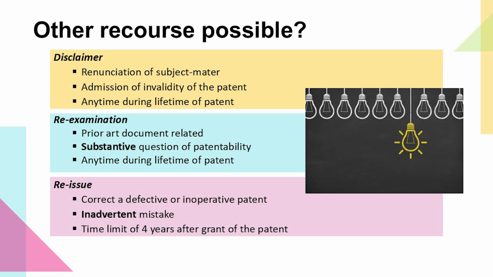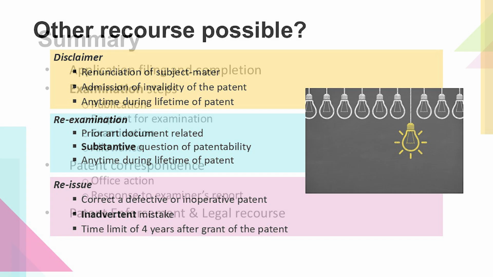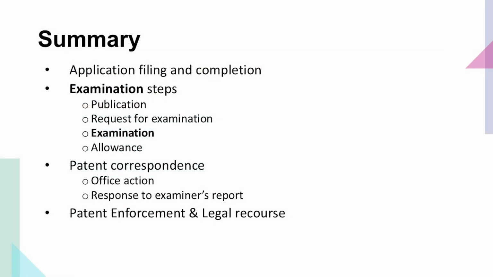Once more, whenever you are unsure of the proper course of action, it is strongly advised to consult a patent agent or litigator. So, to wrap up, we have seen how to file a patent, the difference between a patent examiner and an agent. We've gone into detail about the examination steps, office actions, and how to respond, and we've seen what enforcement means. And overall, this concludes the webinar on patent examination. I hope you learned and enjoyed this presentation.